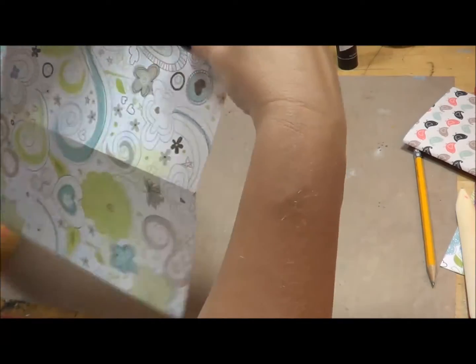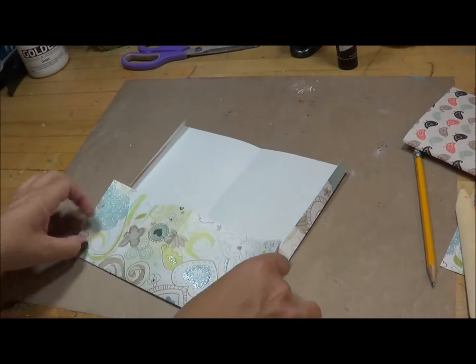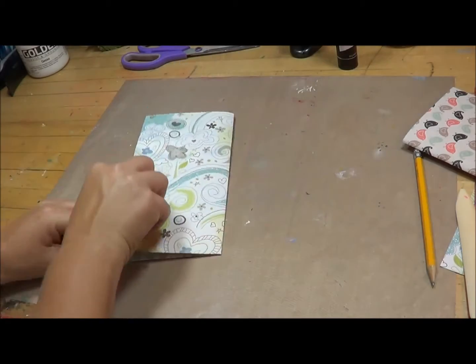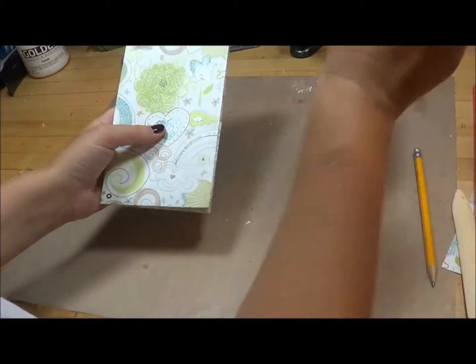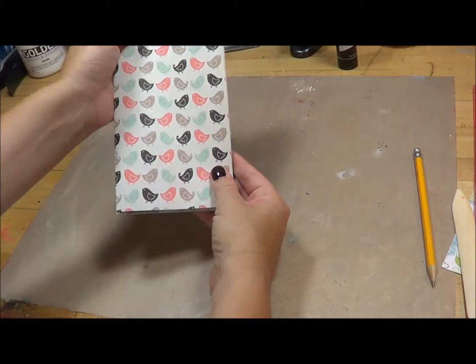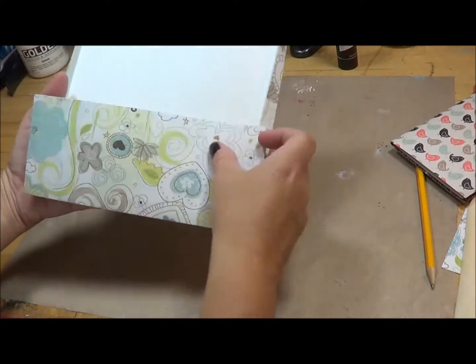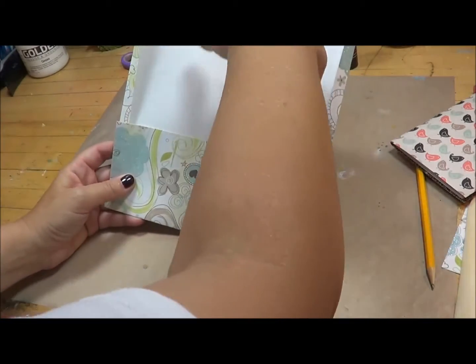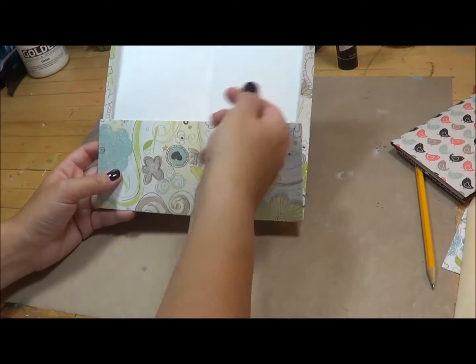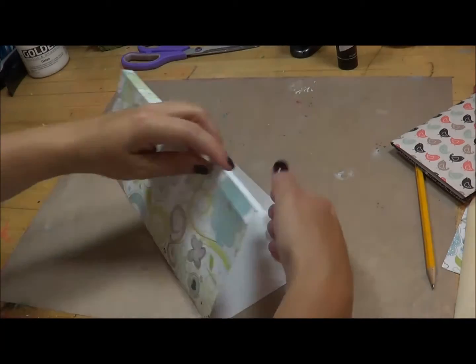Your perfect score and bend. Okay, now we're beginning to see it come together, and as you can see now, it is the same size as your insert. So to create this groove in here, you could keep this as an easy slide in and out, but I like pulling it from the side just because I do end up usually putting a lot more papers in there.